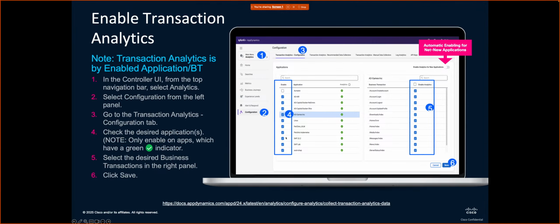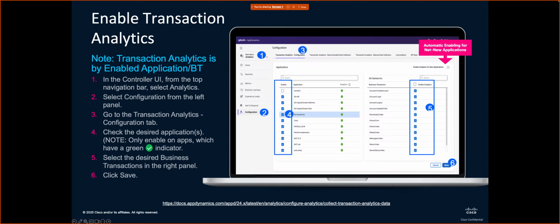And then you can pick and choose. If you have a green marker next to the application, that means that there's an agent there. I gave you some examples where I alluded to there being a standalone agent. If you are using a really old APM agent or one of the technologies that aren't supported for bundled agents, then you have to make sure that this is green next to it. If it's red, you won't be able to turn this on. It won't work. But if it's green, you're good to go.